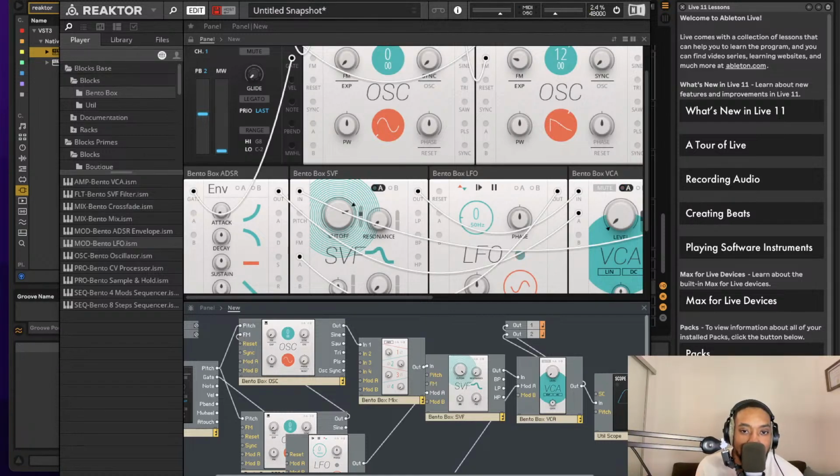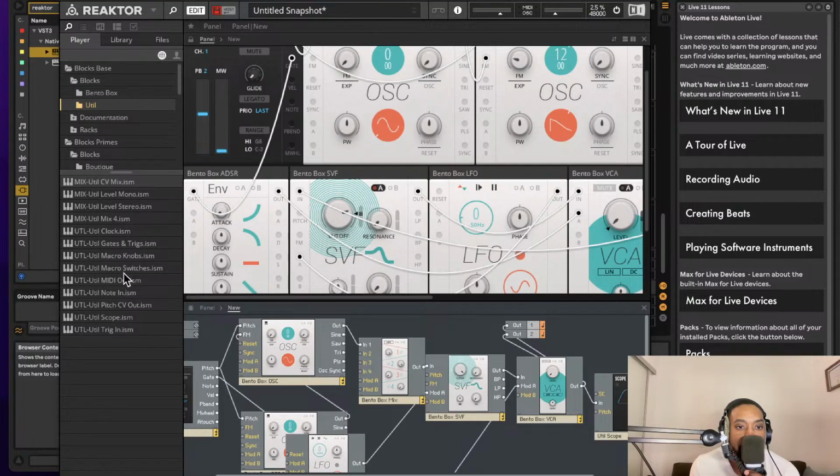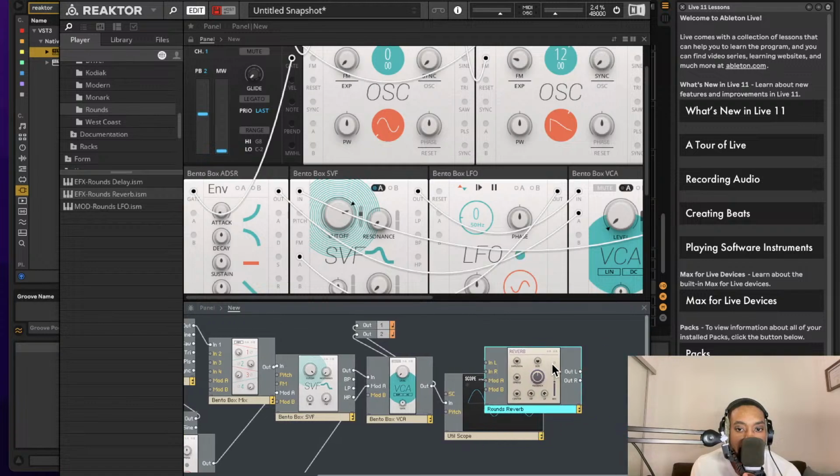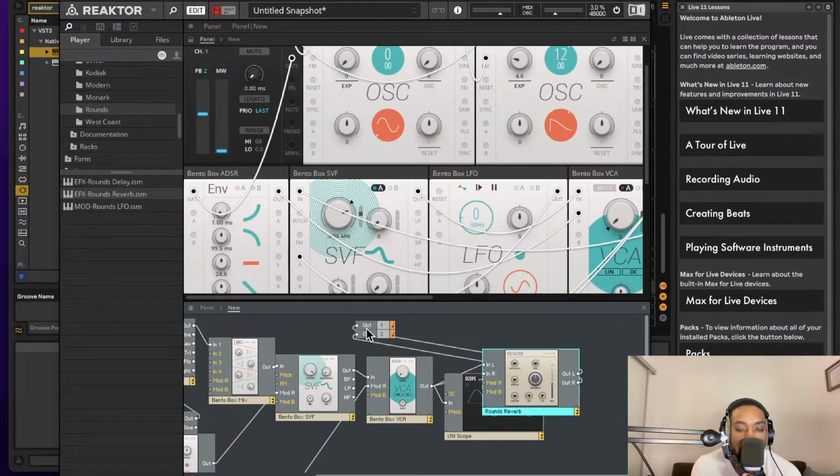Okay, let's add some space. We'll add a little reverb. Where is that? Bring in the reverb. Connect our left and right ports.